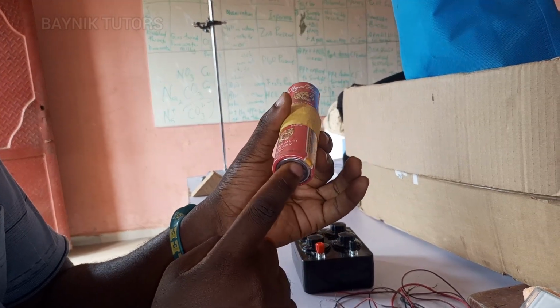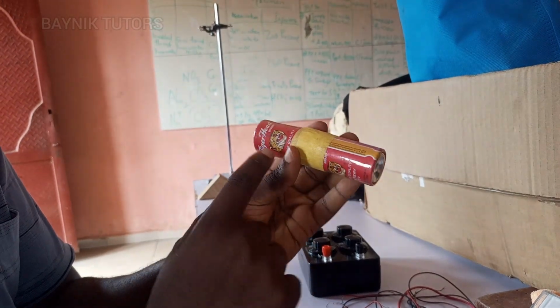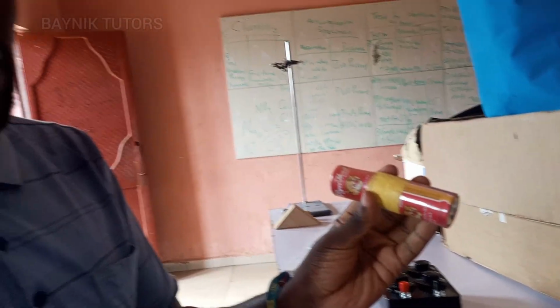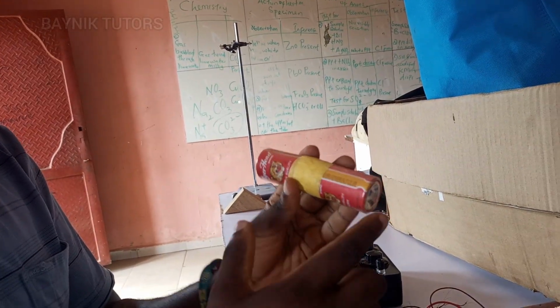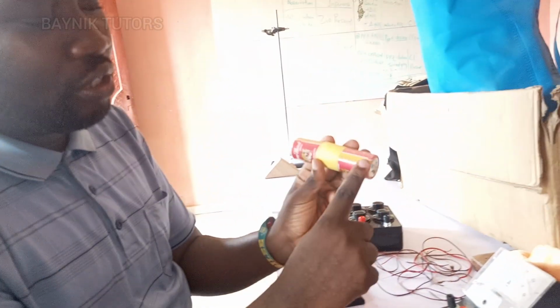This is a super quality battery. So each of it is 1.5 volt. And theoretically, you know that when you add two cells together in series, definitely the voltage will increase. That is, the potential difference will increase. It's only in parallel that we'll find equality of it. So this is 1.5 volt, this is another 1.5 volt.